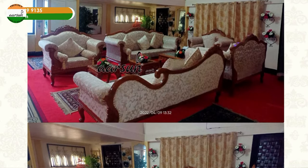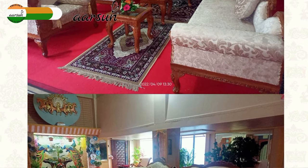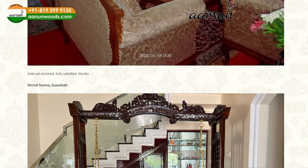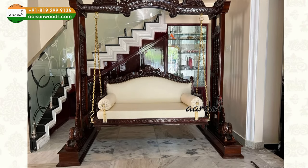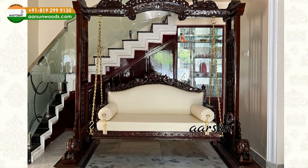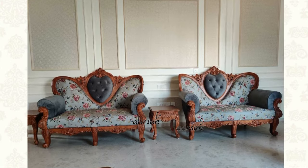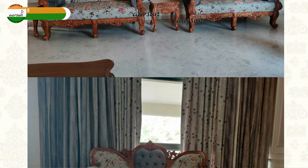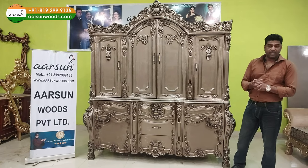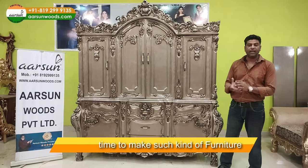In this list, you can see how many items, how different types of work we have done, different colors, different fabrics, different designs, sizes, and delivered almost everywhere in India. And here you can see the names and the locations of the clients. And this is the kind of blessings we are getting from the clients, because once it reaches their place, honestly, everyone gets mesmerized with the beauty of the stuff. This is handwork, as I mentioned, and it does take time. Bahut samay lagta hai ek item banane mein.